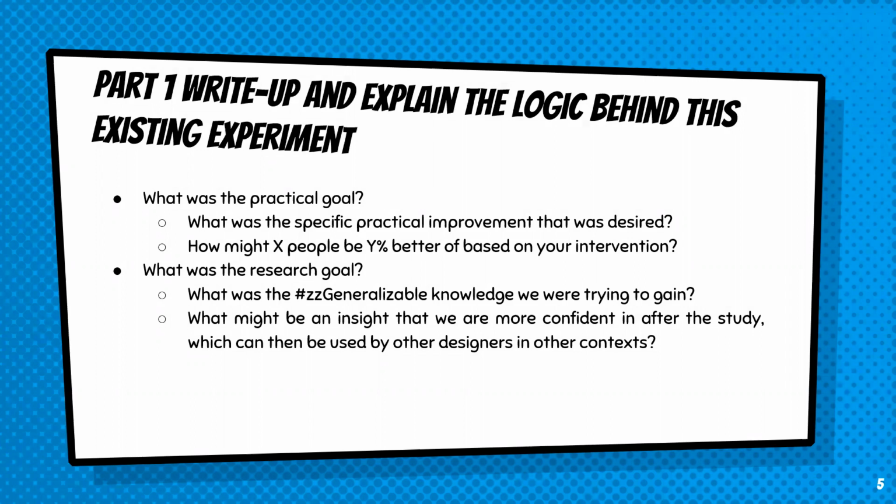The second question is, what was the research goal? It can also be expanded as: what was the generalizable knowledge we are trying to gain? And what might be an insight that we are most confident in after the study, which can be used by other designers in other contexts?